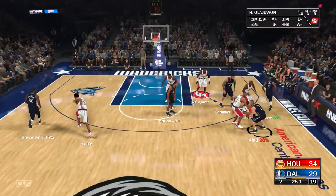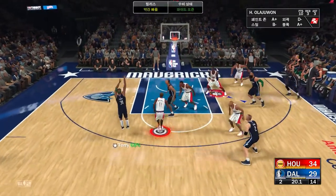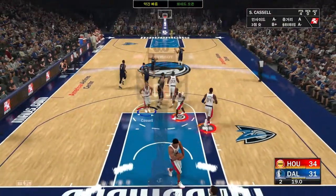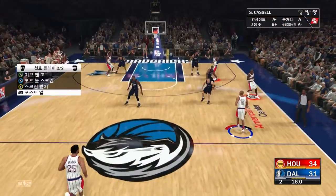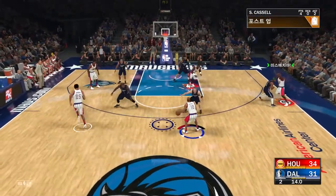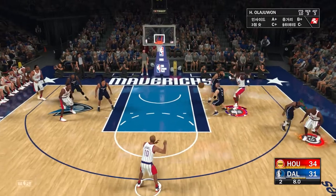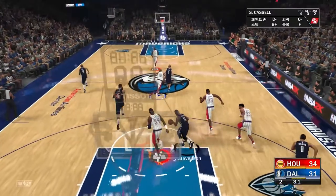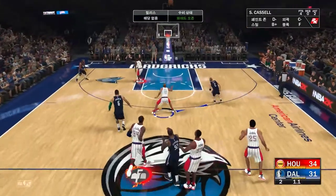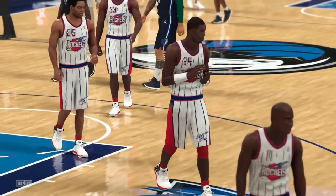Here's Dallas. Outside Kidd — a wide open look for Terry, and a great assist by Kidd as that one goes in. Kidd's got three assists in the game. Here's Cassell, pass to Elijah Wan from the arc. Shot missing. No good. And a close game so far through the first two quarters as we reach halftime — Rockets lead by three.